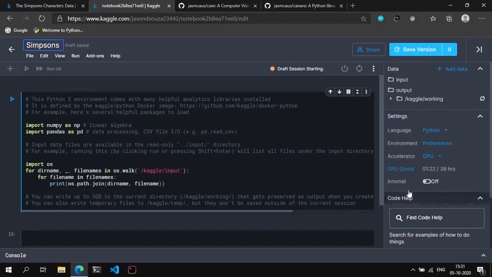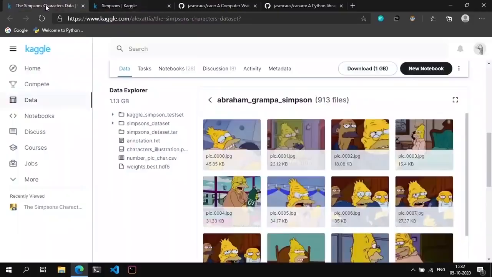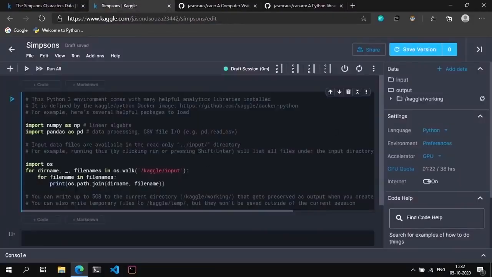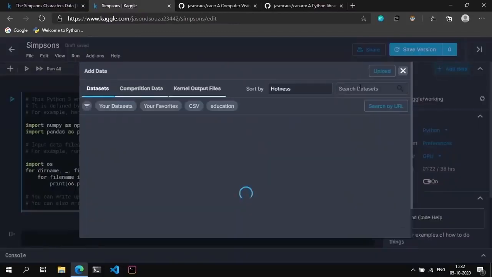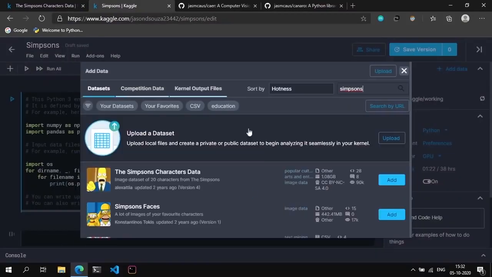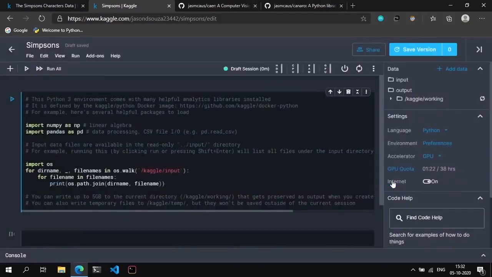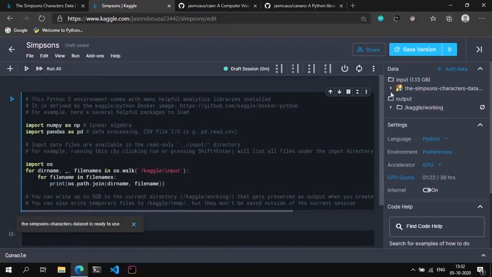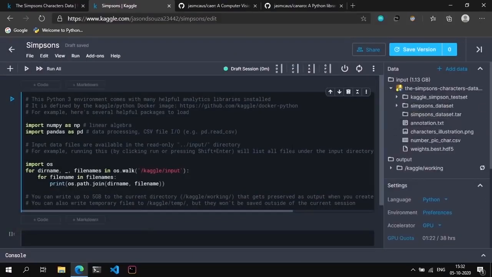Another thing I want to do is enable the internet since we're going to be installing a couple of packages over the internet. To use the Simpsons character dataset in our notebook, go to add data, search for Simpsons, and the first one by Alex Satia should pop up. Go ahead and click add, and we can now use this dataset inside our notebook.